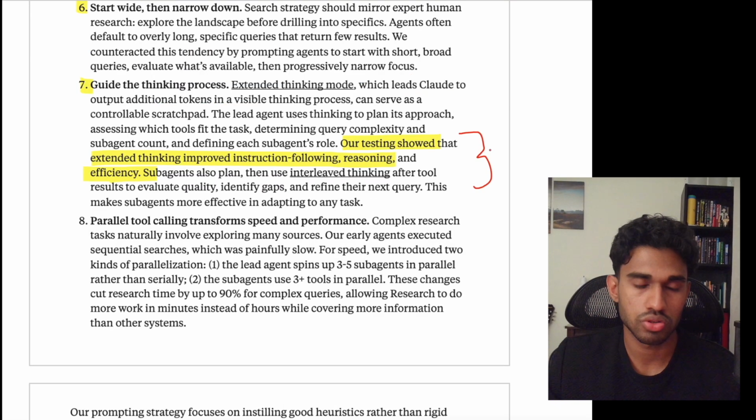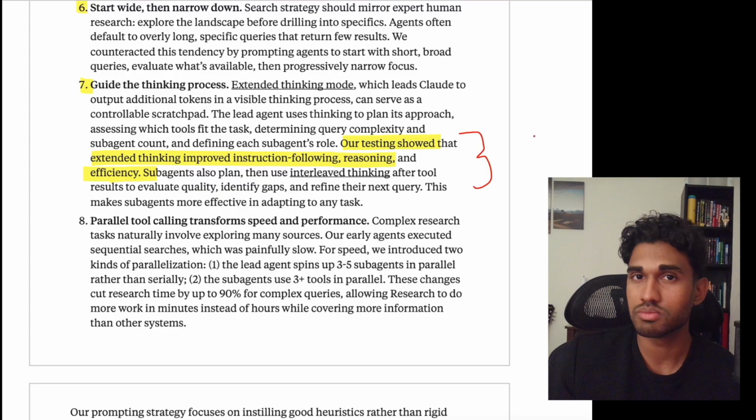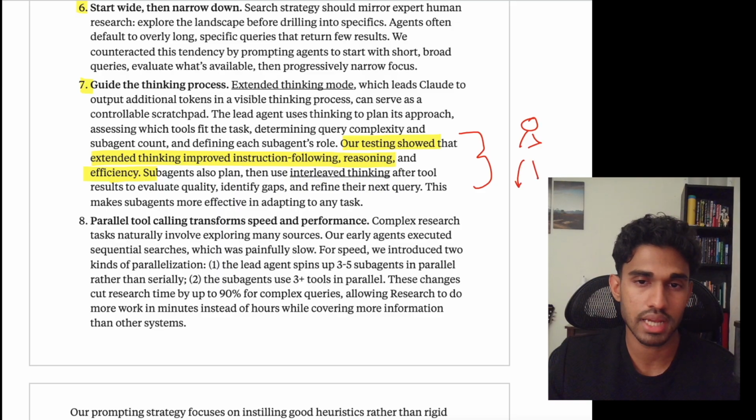And then this point here shows the importance of using reasoning models for some of these orchestration tasks. So reasoning models are obviously more expensive than your regular chat completion models, and so you need to use them wisely, especially if you're constrained to a certain budget. So what Anthropic are essentially suggesting here is that your lead orchestrator agent, which is handing over tasks and evaluating what things are being done, should probably be some sort of reasoning model.